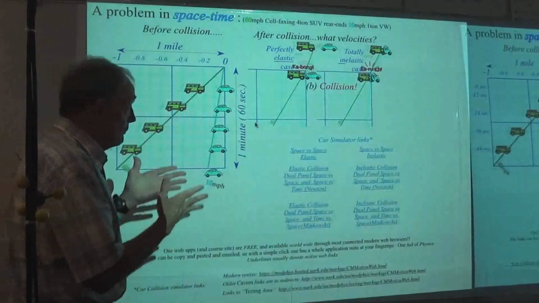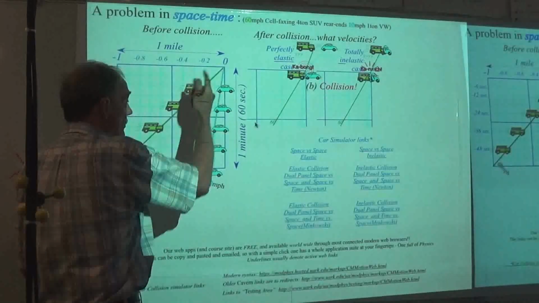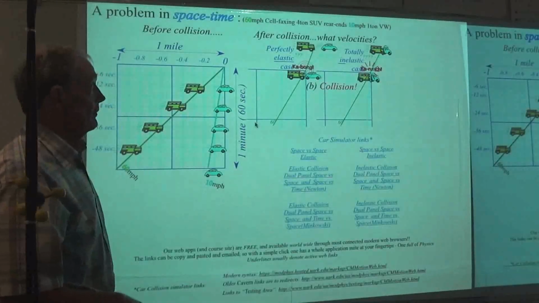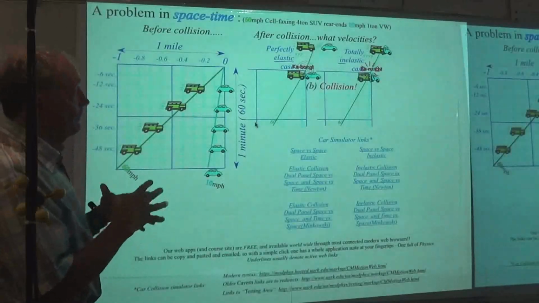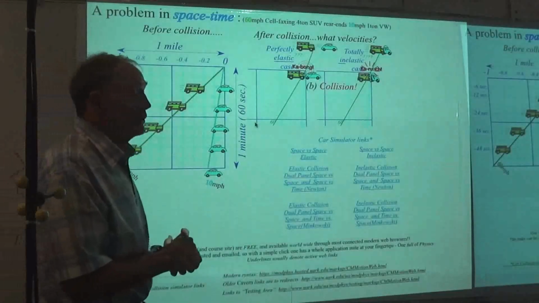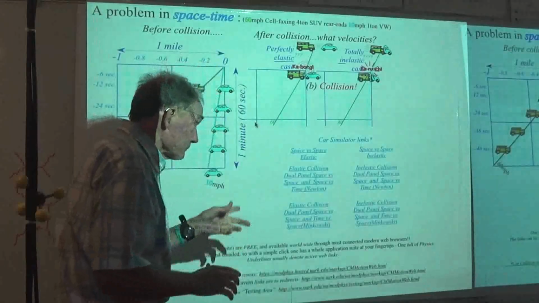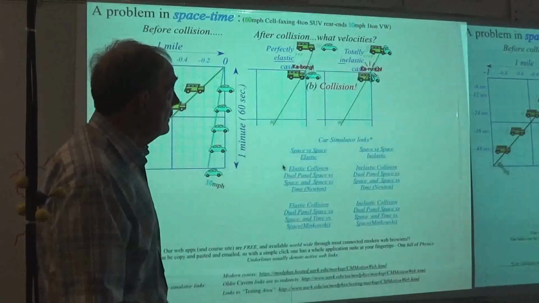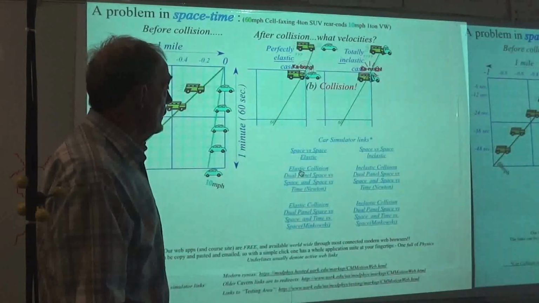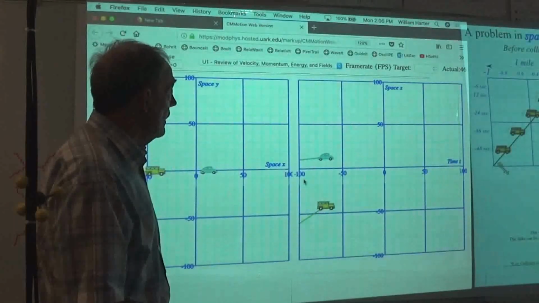And the question is, what are the velocities after that collision? That VW putting along at 10 miles an hour, SUV racing along at 60. So that's the problem we're going to solve, using it to set up this whole course. We're going to be deriving the beginnings of a Lagrangian by doing this. So the animation, just to make sure that you see, there are 2 extreme cases here. The elastic case, which is this one right here.